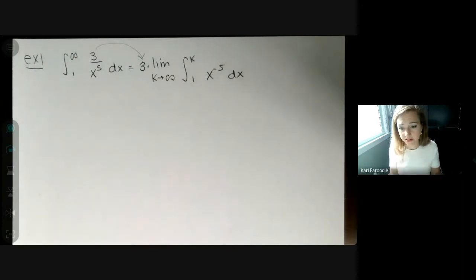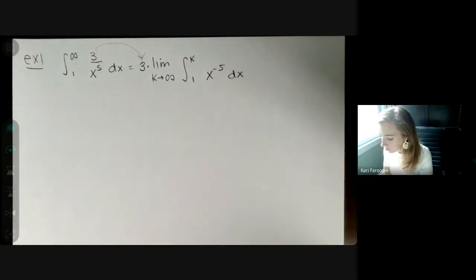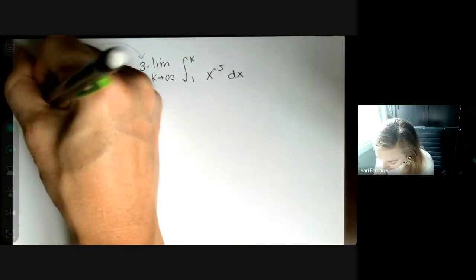Now you've rewritten this as a limit. You can go ahead and integrate, and then we'll use the FTC and then evaluate the limit. If we need to use L'Hopital's rule, but I don't think you're going to need to in this instance. All right, carry everything else with you.